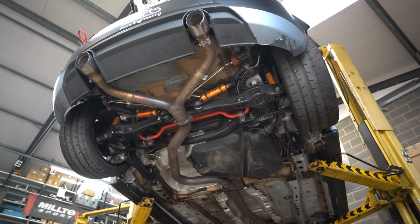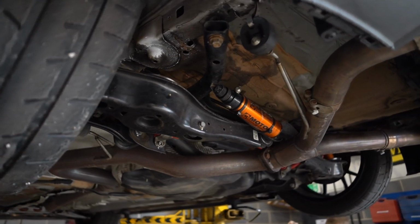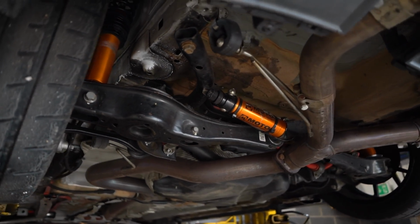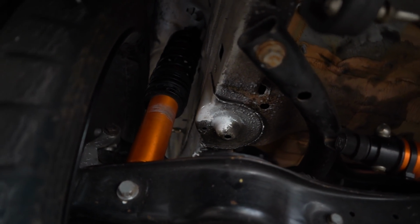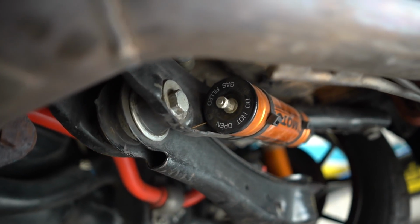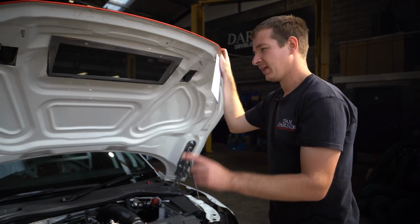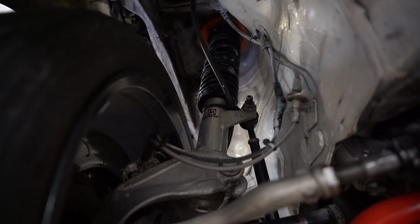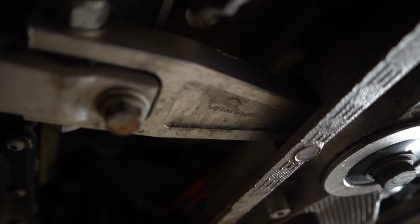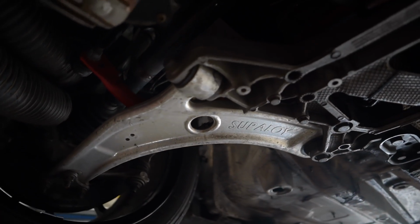Suspension wise, they've just got poly bushes everywhere that I've seen so far. But then we've got these Moton, which is Moton AST, same company, but these are like the premium brand shock absorbers. They're about £6,000 for a set, something stupid like that, crazy. So I'm hoping, these are really softly sprung at the minute, because when you go to slick you don't need a stiffer spring. And even these, when they're supplied for treaded road tyres, the springs are still not as stiff as what we run on the Golf.